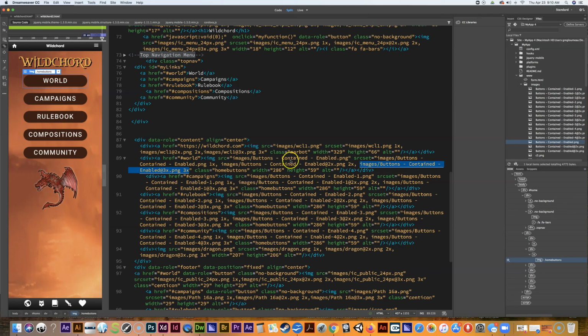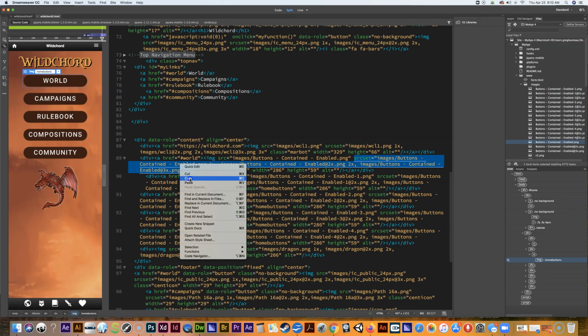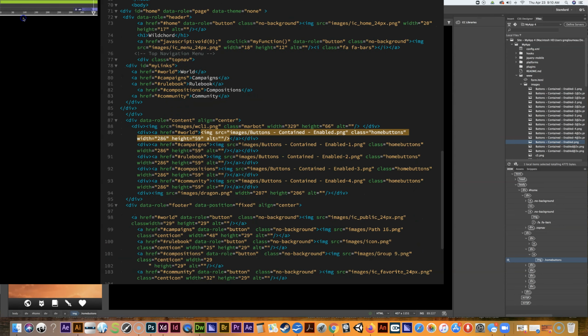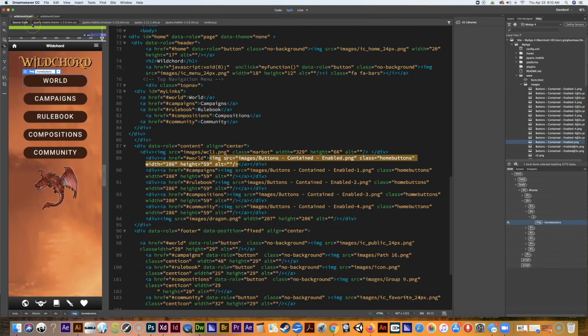So what that means is if I were to take this whole block of code that starts at source set and ends at the 3x quote, if I copied that and I go back to this wildcard.html, and I see where my image source link is right here. If I click right after that and maybe make a little space and then right click and do paste, well, for some reason my paste isn't working.